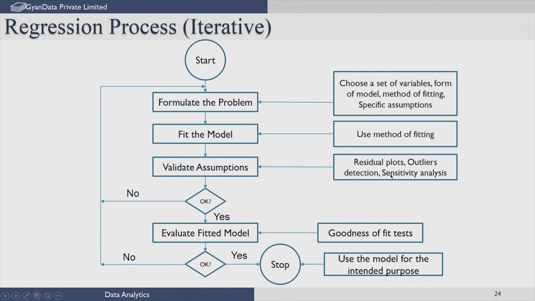Finally, once you have developed the model, you want to actually do sensitivity analysis. If we have a small error in the data, how much does it affect the response variable and so on. So this is sensitivity analysis we do. Or if there are many variables, you would like to ask this question, are all variables equally important, or should I discard one of the input variables and so on. So these are the things that you would do, and once you have built the best model that you can from the given data and the set of variables you have chosen, then you proceed further.